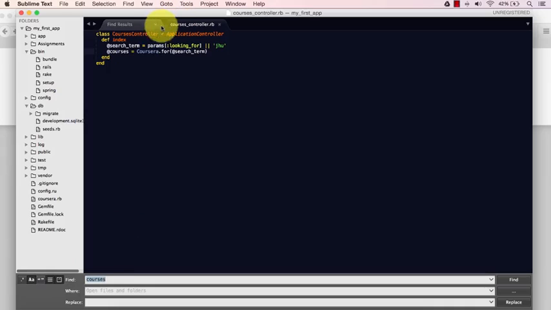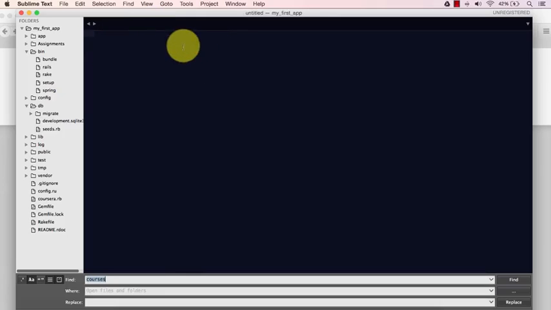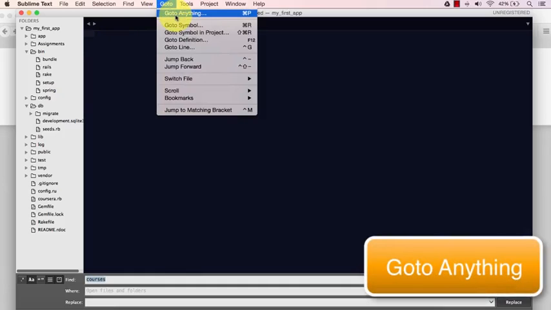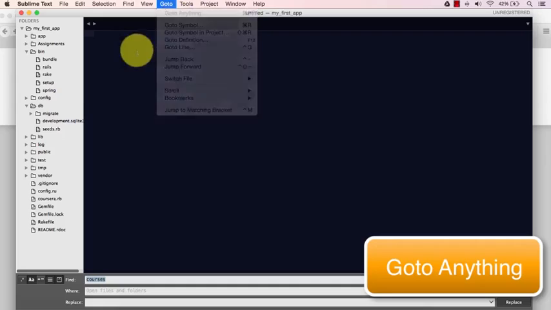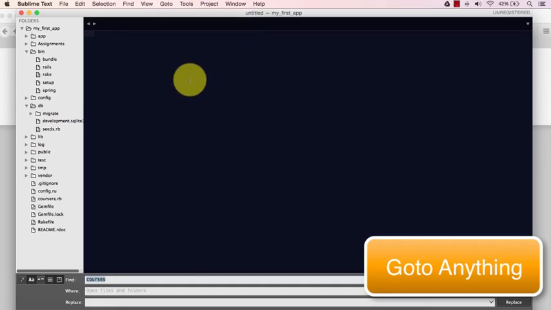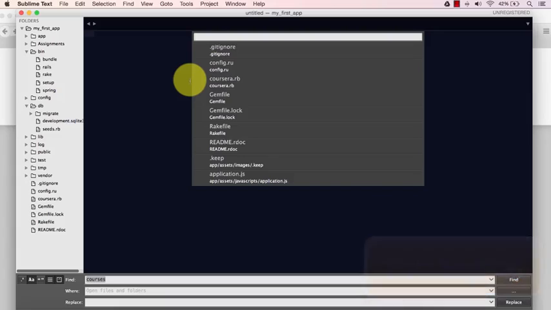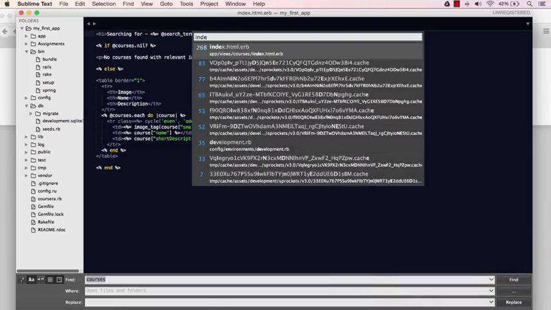Another option which I really like about Sublime, and this actually blew me away the first time I saw it, is the go to anything option. It's Command P on the Mac, and I think it's Control P on Windows. Basically the idea is you want to look for a certain file. This is similar to how you would look for a file in Eclipse, for example, by doing Control Shift R or Command Shift R. So you do a Command P, which brings up this dialog, and you're looking for a file. Let's say you know a file is called index something. Index, oh, that's what it is.